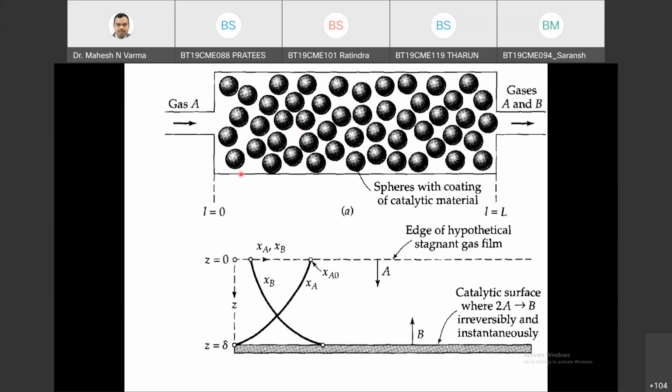This is actually the approximation of the surface of this catalyst particle and the thin layer around that. So this is the surface of the catalyst particle, and this is the thin layer around it. Many times people get confused with these two figures given in a book. But this is not the approximation of this reactor. This is the approximation of one catalyst particle and a thin layer around it. Using this, we will get a local rate of conversion of A to B.